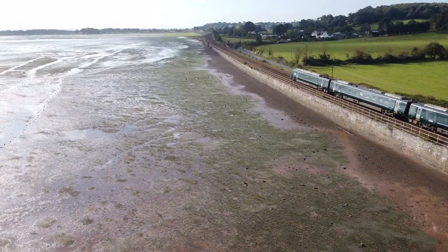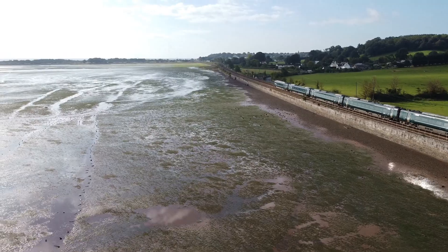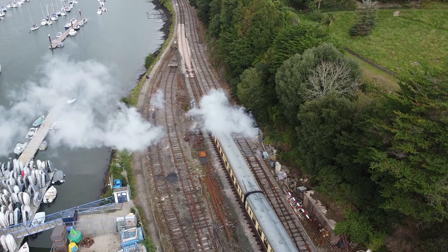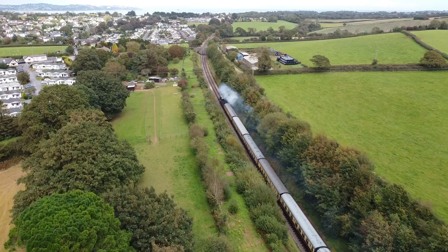This also made the train more efficient, as without all that weight, less energy would be needed to move it. A steam-powered locomotive is also rather loud, and it kicks out a lot of smoke, which can make riding on one or living near a line serviced by them a somewhat unpleasant prospect.